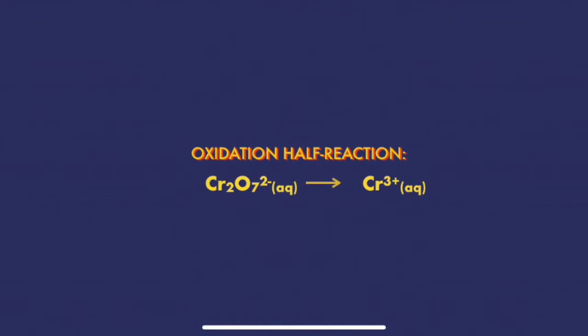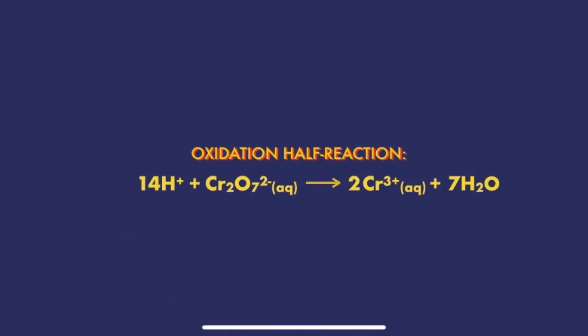In the first equation, chromium needs to be balanced, so we multiply the product side by 2. The reactant side has 7 extra oxygen atoms. We can balance this out by adding 7 water molecules to the product side. After we have balanced the oxygen atoms, we get 14 extra hydrogen atoms on the right side. Balance this out by adding 14 protons on the left side.